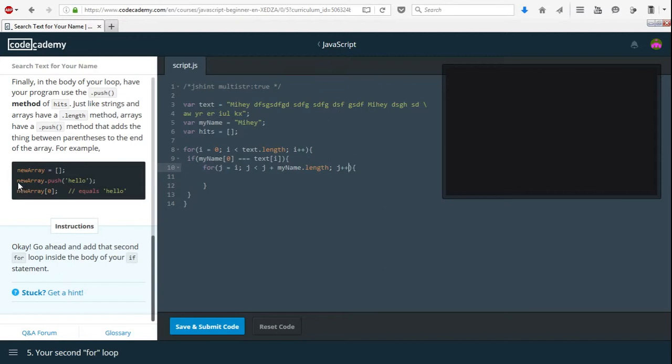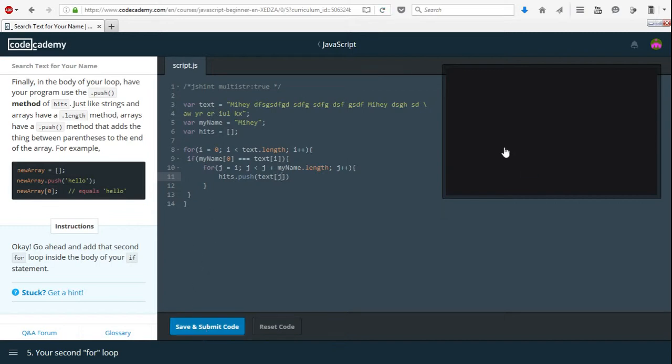Interesting. So we need to add the character to an array, and our array is called hits. We need to do .push, and whatever that is in text, I believe. This should work. There we go.